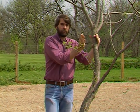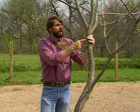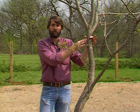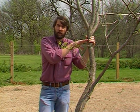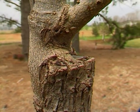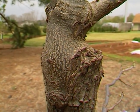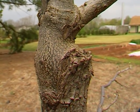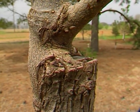If you have a larger tree, such as this one, a bark graft is going to work much better. You don't want to try using a bark graft on anything larger than about 3 to 4 inches in diameter. If you try and do it on a larger cut-off stump, then it won't heal properly. If you look at an older bark graft, you'll notice that most of the healing is right around where the scion was and out to the edges. And you can imagine if it was a very large cut stump left and just 1 or 2 bark grafts on it, it would take a long time for that to heal.